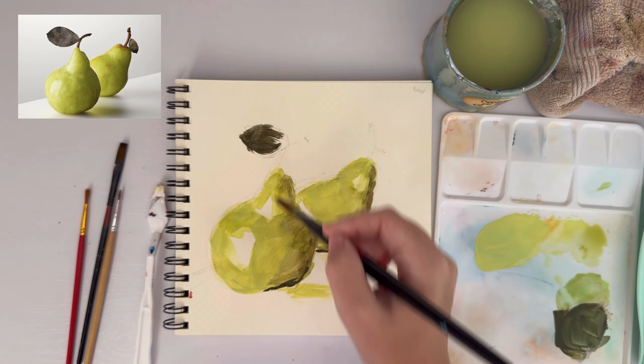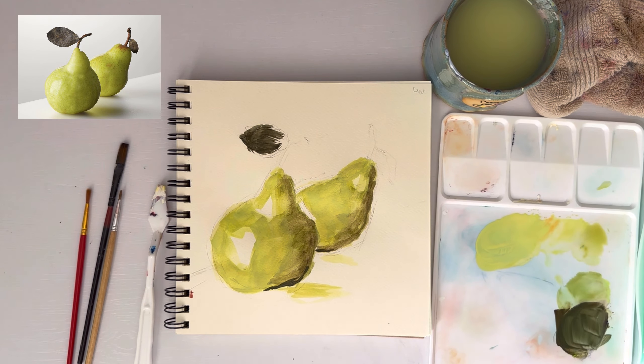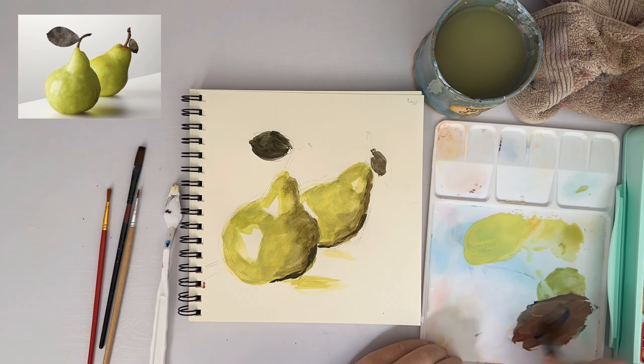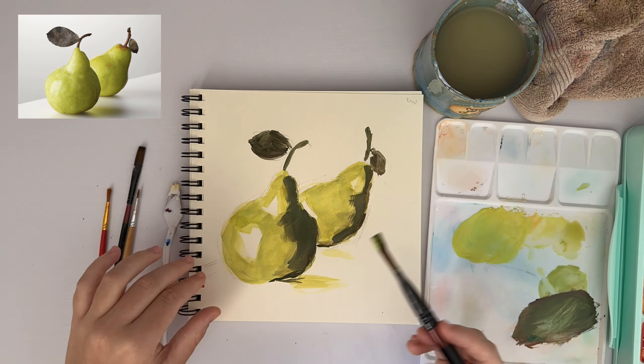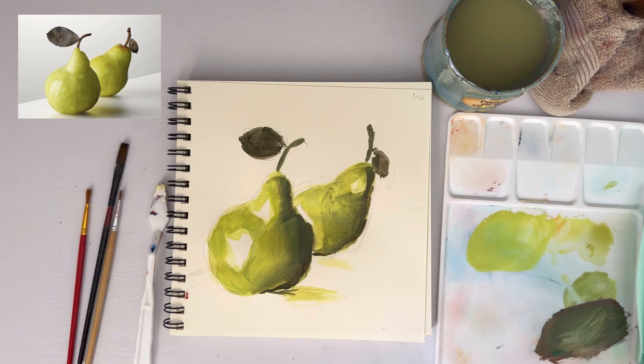I think it's interesting to see the difference between artists who draw quickly and who draw slowly, because you can really see the way in the process. I feel like I focus a lot more on smooth lines, whereas people who draw slowly focus more on the inner details. I like to look at things as one entity, whereas someone who draws very slowly might look at things in a closer way. I find that really interesting and I would want to try working on something for hours and hours, even though I don't know if I'm mentally capable of doing that.